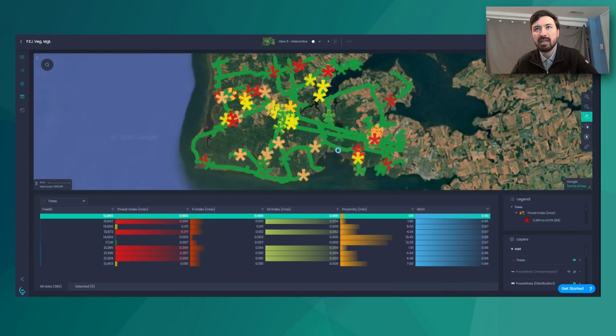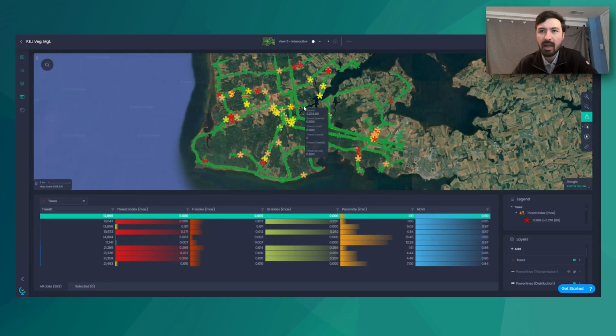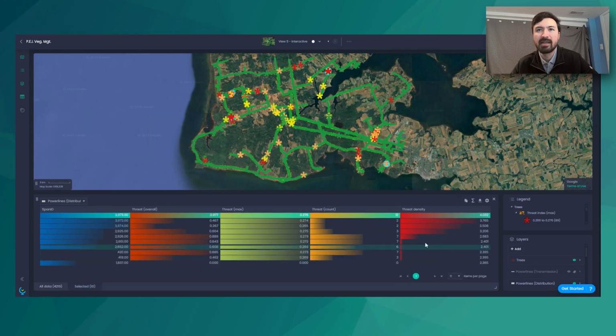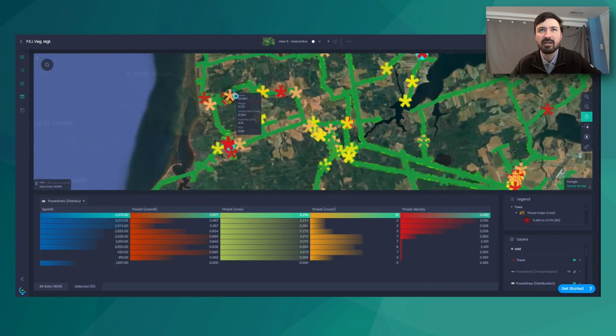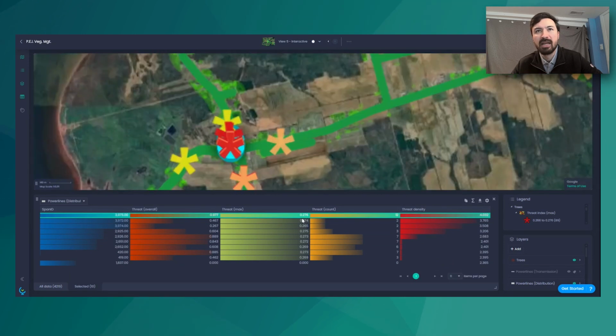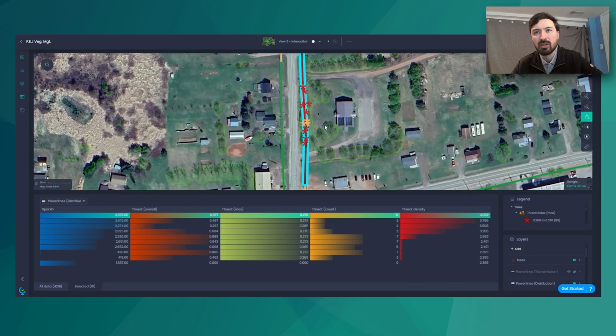So just before I hand it back over to Dan, I wanted to go through a little example of how we see the workflow working here. So here I've got both the trees and the spans highlighted and colored on the map, and I'll start with the spans. As I said, we think that threat density metric is a really good prioritization method to keep your crews efficient. So I'm going to say, where are my top 10 highest threat density areas here? You can see it's a little bit tricky at that zoom level, but those areas got highlighted in blue. I can jump down to any particular span and take a closer look just by clicking in the table there.